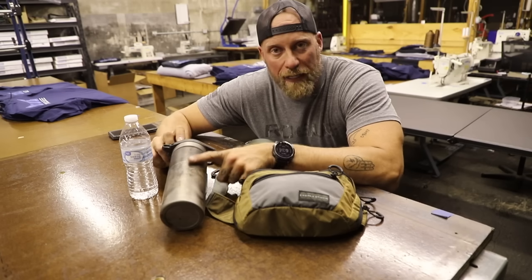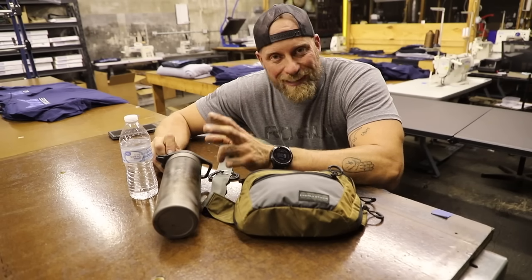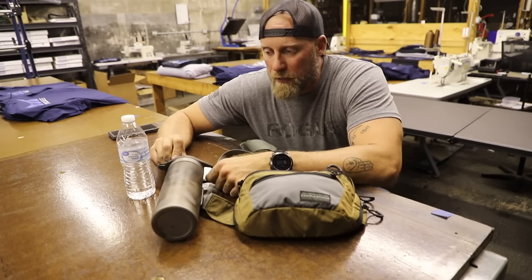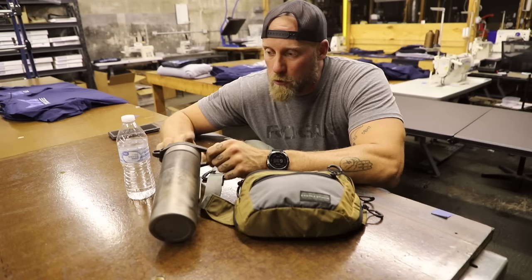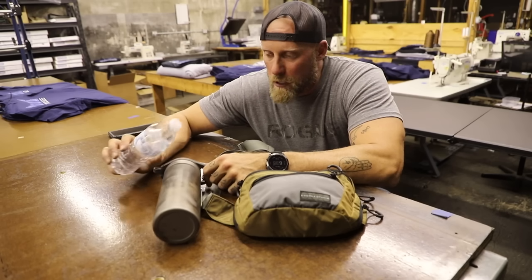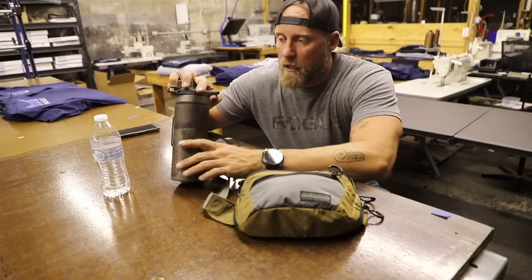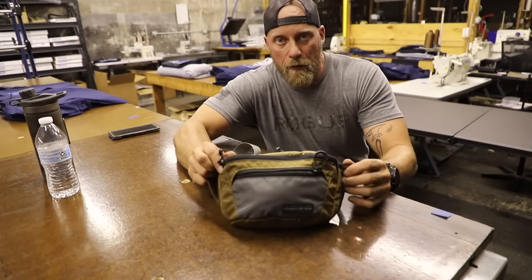In my case, this is the titanium Grail, and you've seen this in other videos. We torture tested this just a little bit. I wouldn't say we tested it to its full failure point, but you can definitely put this part in the campfire. You can also press water from a stream or anywhere else you can source water with this, so constant drinking water. Instead of carrying a plastic bottle, pour it into your metal container and take that along. I just have a simple carabiner on here to hang this off of, but it gets the job done. That's the only external thing from the pack itself.